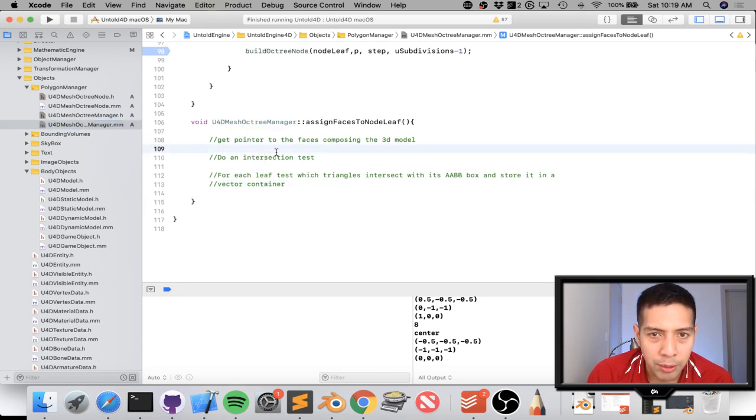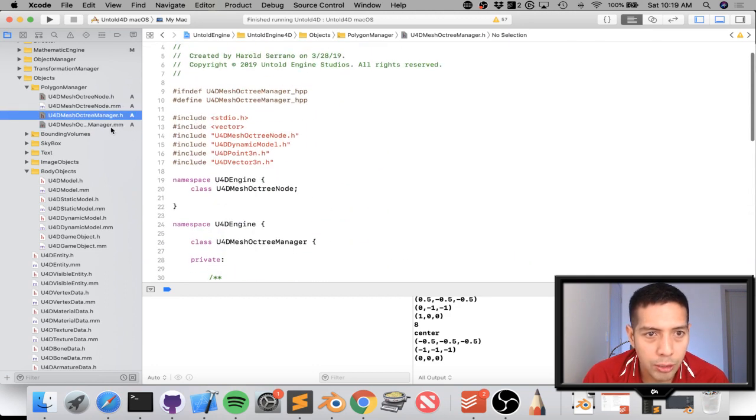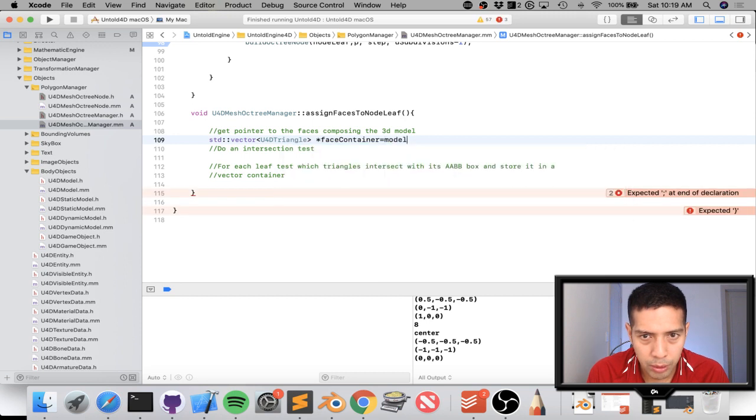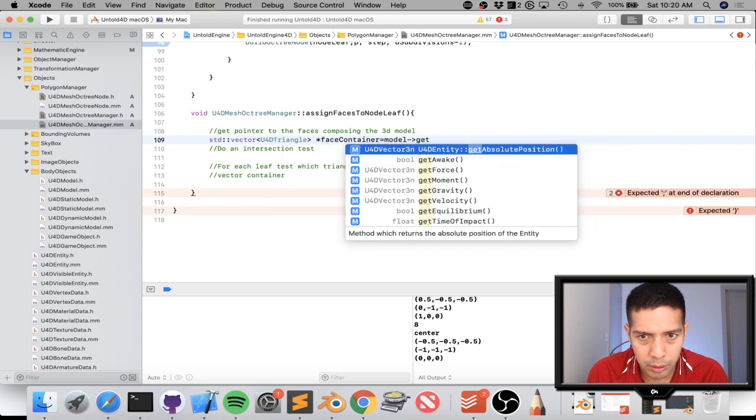Get pointer to the face composing the model. So here we need to get vector. And if I'm not mistaken, this gives me it for a triangle. Base container equals model get.